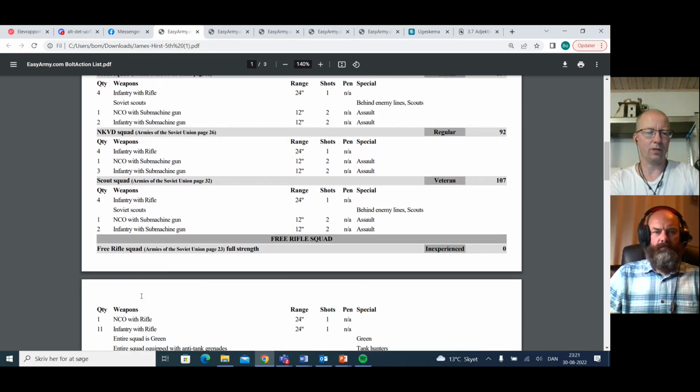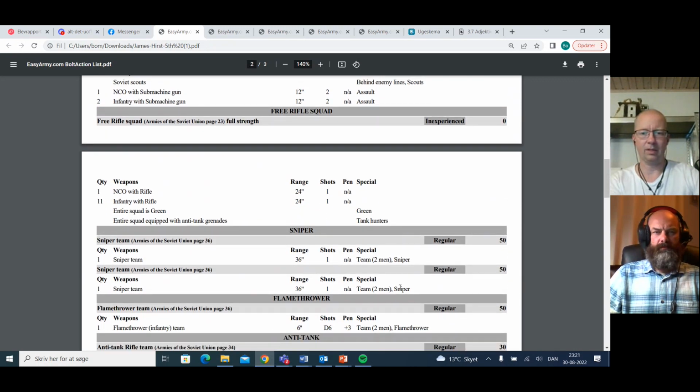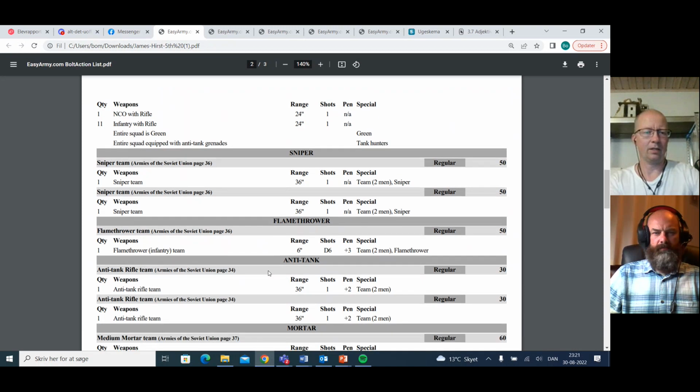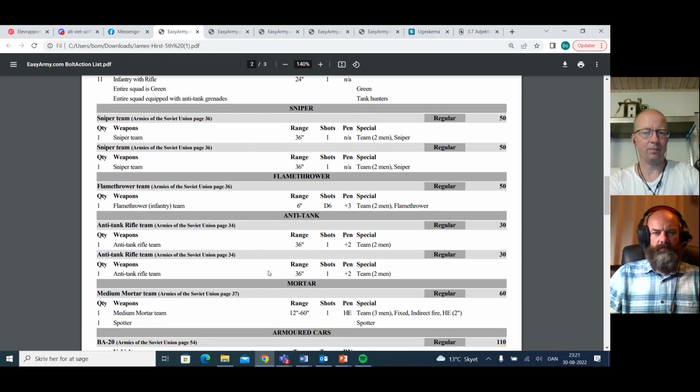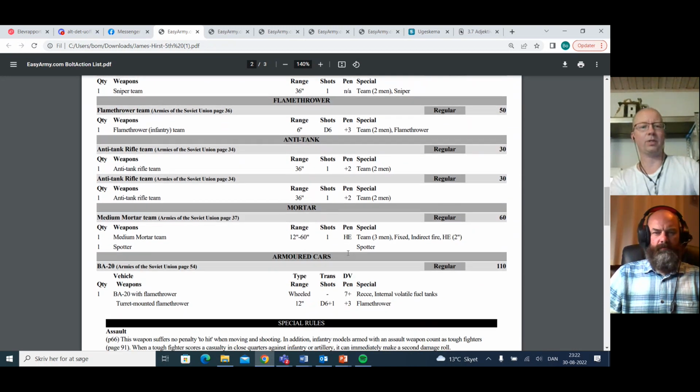And he has another scout squad with 4 rifles and 3 submachine guns. The free rifle squad with all the trimmings, and double sniper team. The standard sniper, 50 points, regulars. He has a flamethrower team, regular. He has double anti-tank rifle teams, regulars. And he has a medium mortar with spotter, regular, and a BA-20 flamethrower. So, yeah, that is what he's bringing.